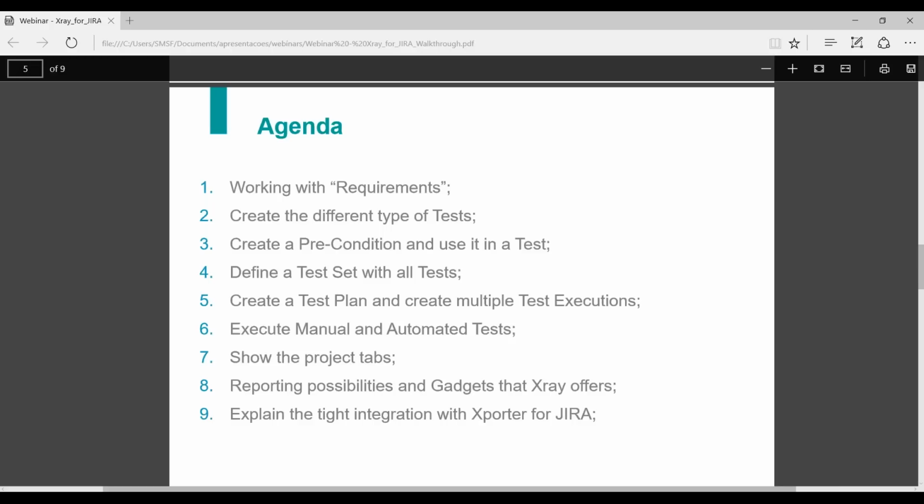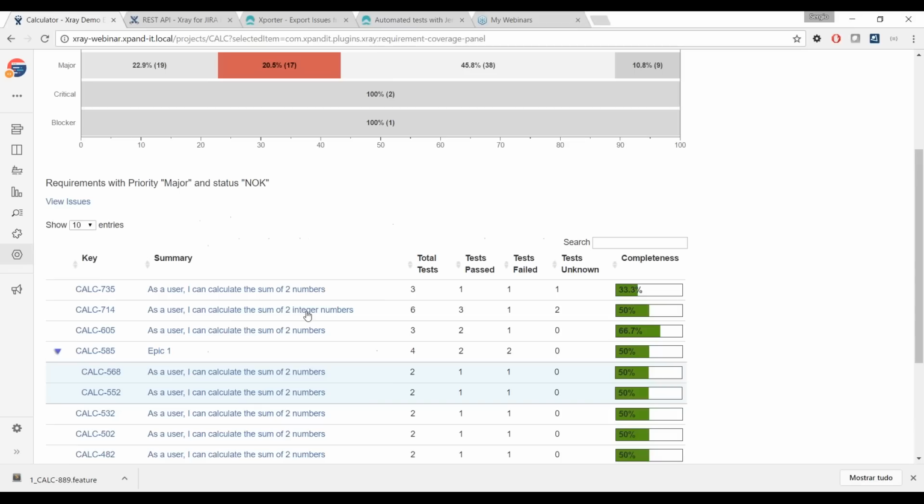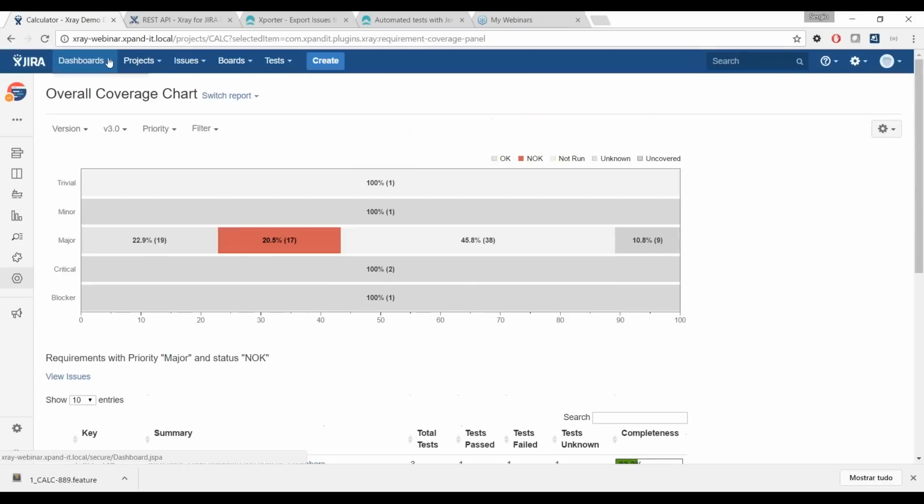Okay. Now let's go briefly to our point 8, which would be the different possibilities that we have for making reports. So let me show you a dashboard that I have built already.